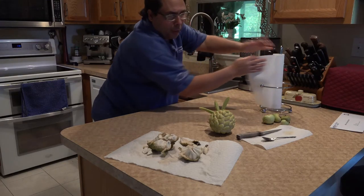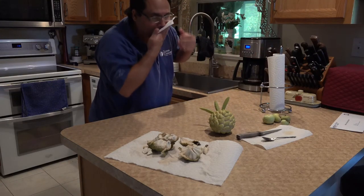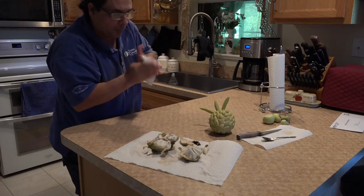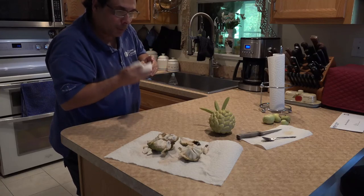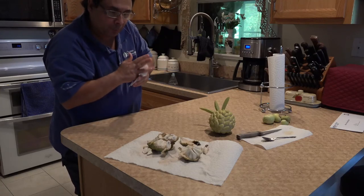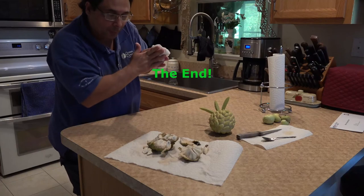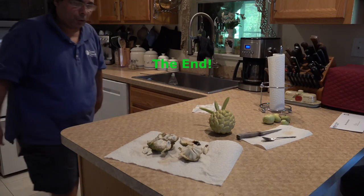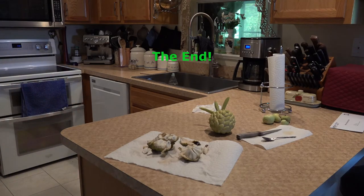Not sure how many of you actually know about this fruit, but it's native to Central America. By now it's probably spread all around the world — it's commonly grown in Indonesia and probably parts of Africa too. Annona squamosa — the common name is sugar apple. Signing off, bye.